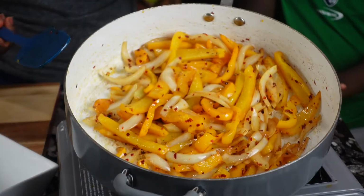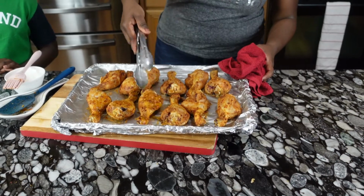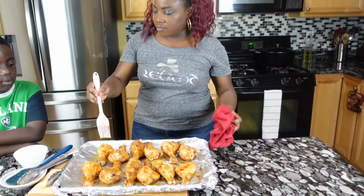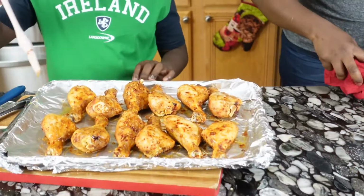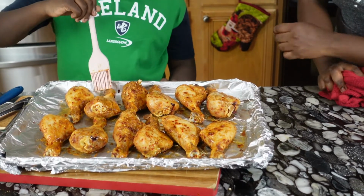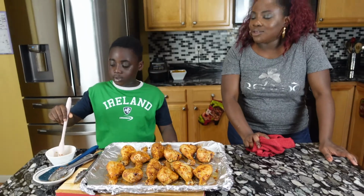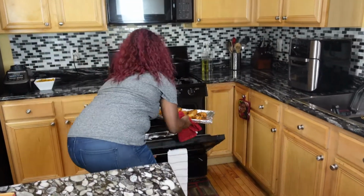You see, here, your vegetables. Okay. You're turning. Okay, so that's it. You took your chicken. Three ingredients: ginger, garlic, crushed red pepper. Good. Okay, let's put it back into the oven for another 10 minutes.